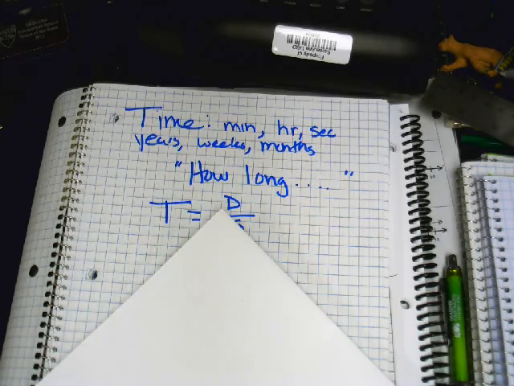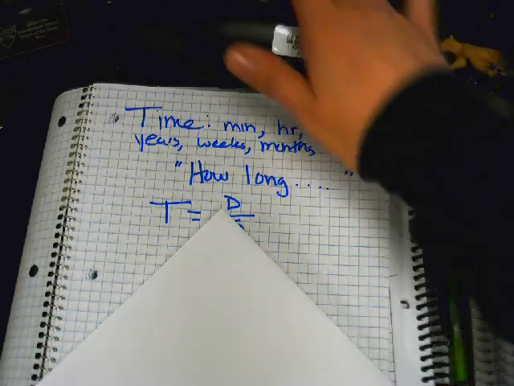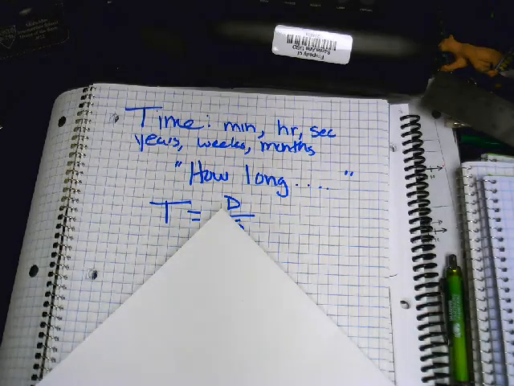Now we're gonna use our triangle because I just taught you 3 different formulas: the distance formula, the speed formula, and the time formula. And it can get confusing. When do I multiply? When do I divide? What goes on top? What goes on the bottom? So this triangle is gonna help us. Remember, it's like the Dorito Man, but on steroids.